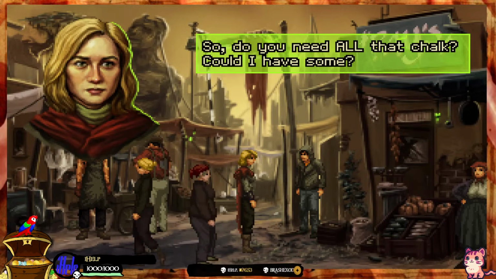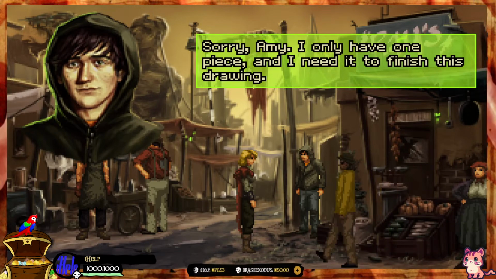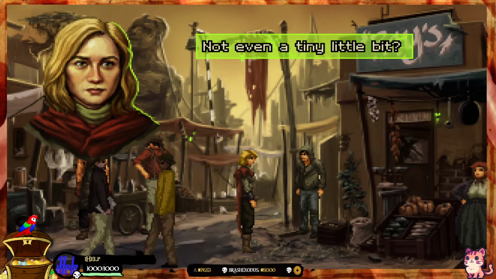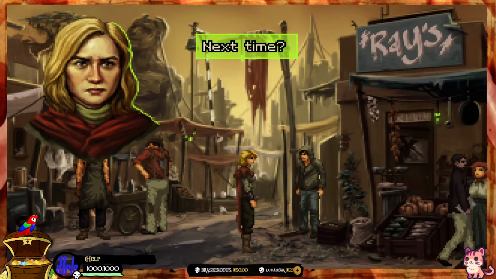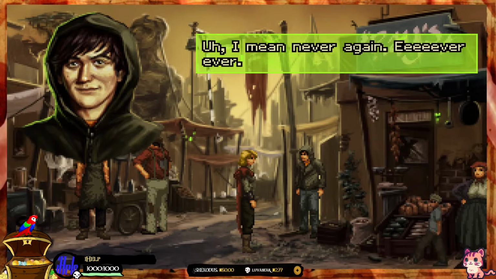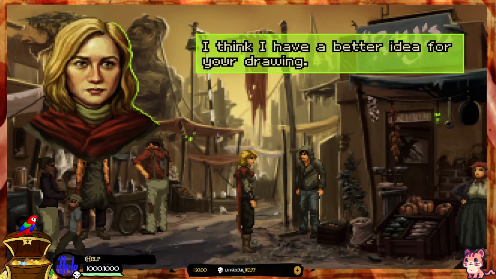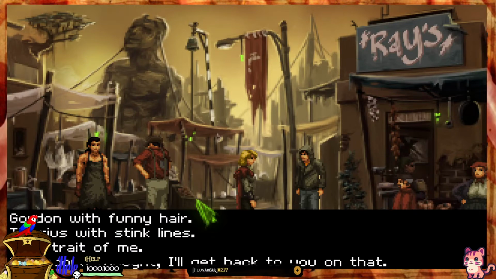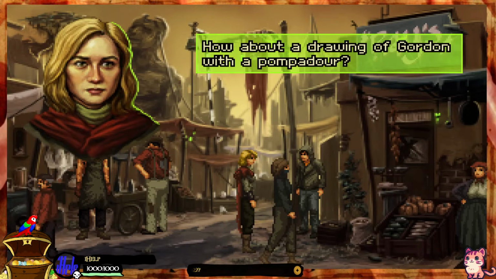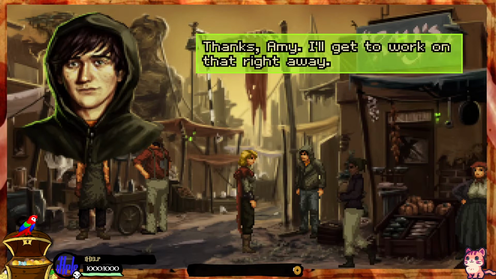So, do you need all that chalk? Can I have some? Sorry, Amy. I only have one piece, and I need it to finish this drawing. Not even a tiny little bit? I can't. You want some? Help me break into the place next time. Next time? I mean, never again. Ever, ever. I think I have a better idea for your drawing. Really? What is it? How about a drawing of Gordon with a pompadour? Ha! Good one. Thanks, Amy. I'll get to work on that right away.